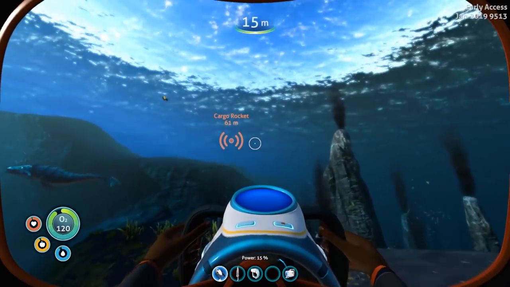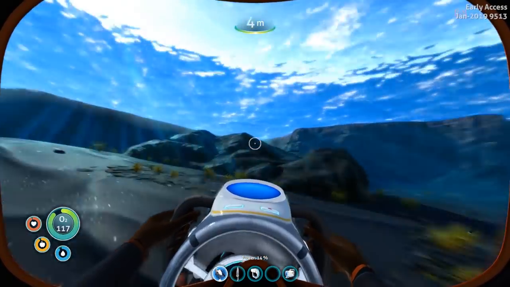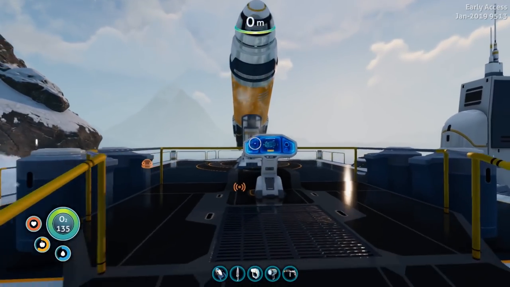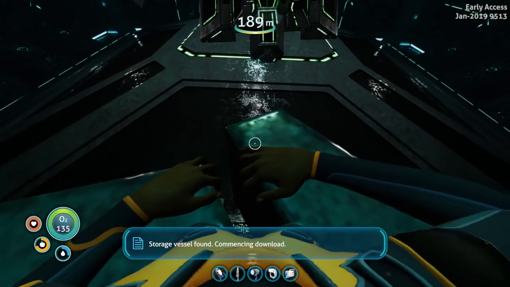Oh god, there's more here. There's a whole family of them. Why is the cargo rocket right beside these things? This is cruel. Whoa, I didn't even... Okay. Holy crap. I should not be doing this. Oh, Jesus.